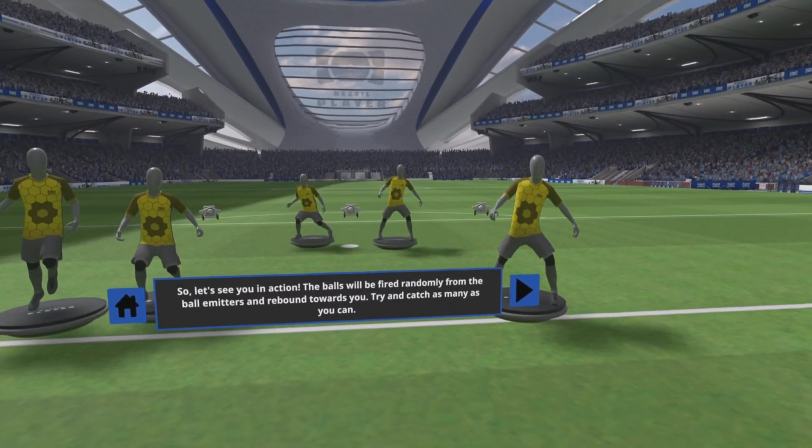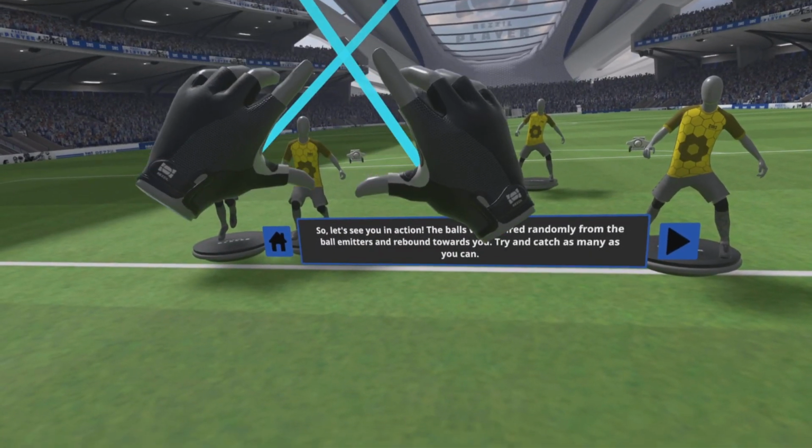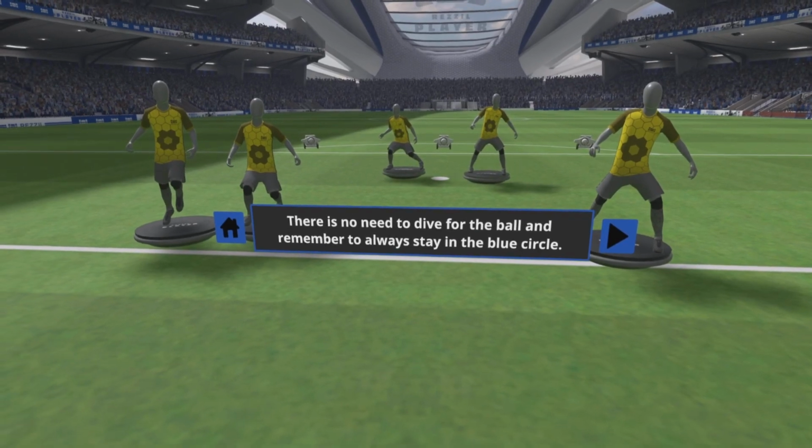The balls will be fired randomly from the ball emitters and will rebound towards you. There is no need to dive for the ball, and remember to always stay in the blue circle.